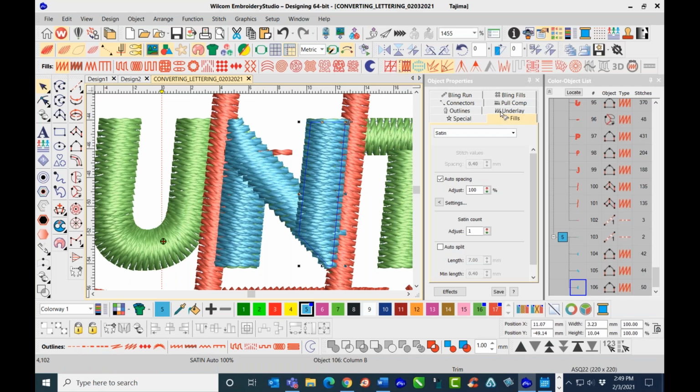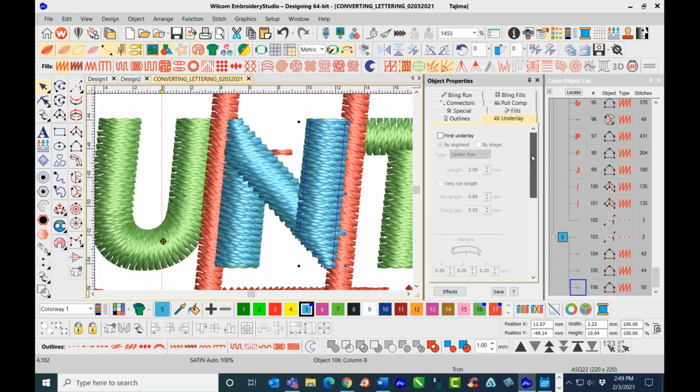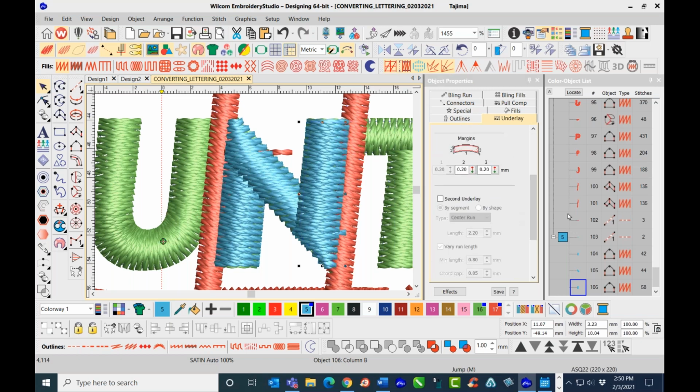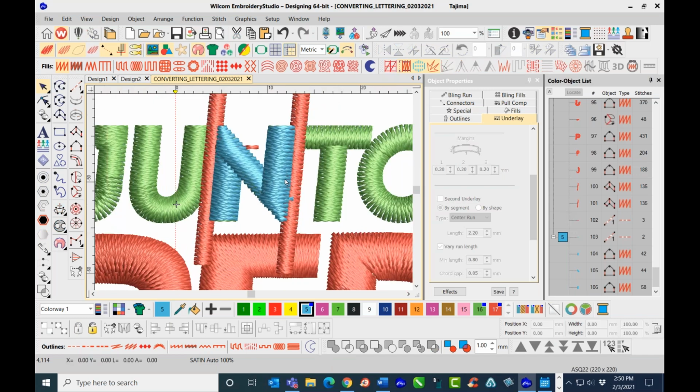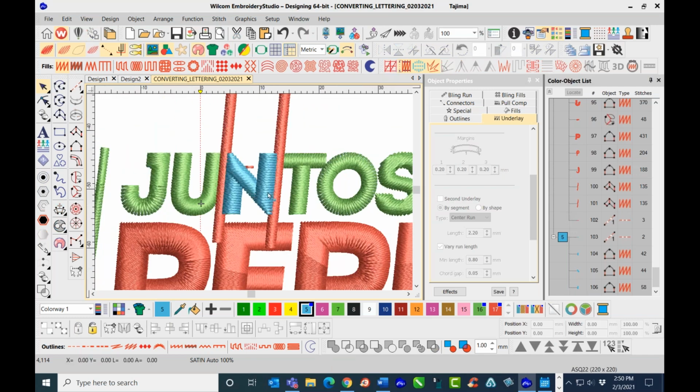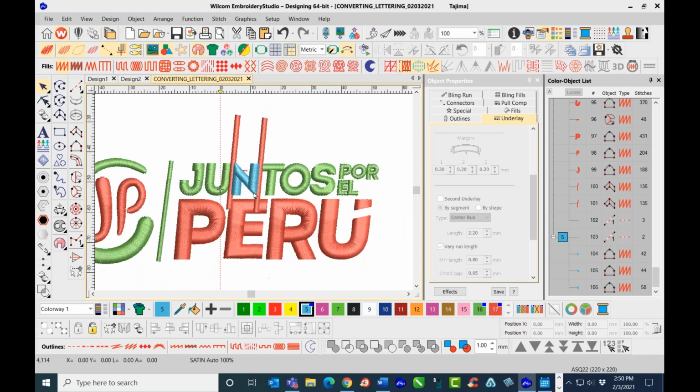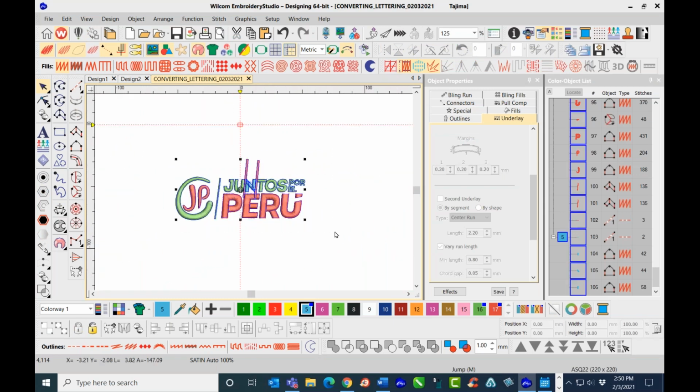And if it does something like this, I will look at the underlay stitches, which there are none. But if I go in, add a center on, it's still there. So when this happens, try this. I want to run this through my stitch processor. So I'm going to select everything like this.